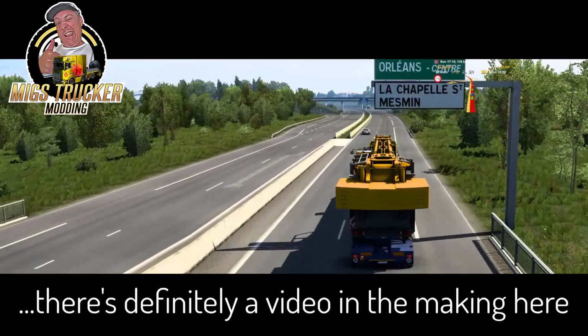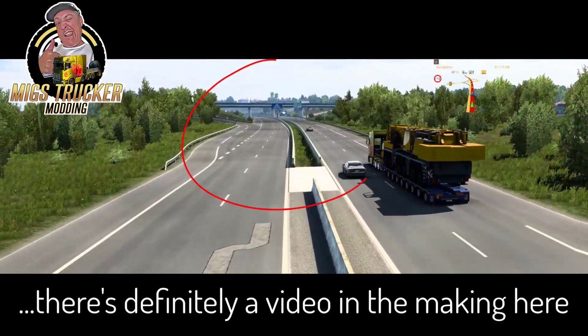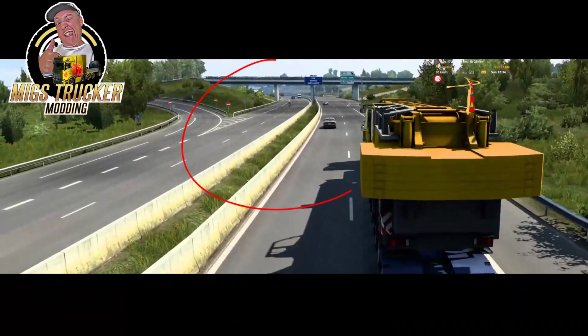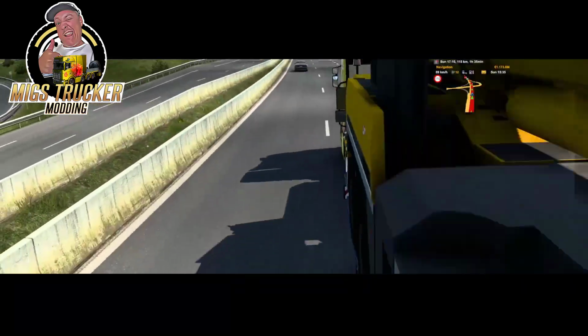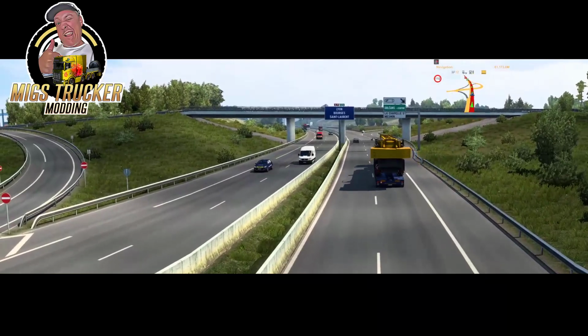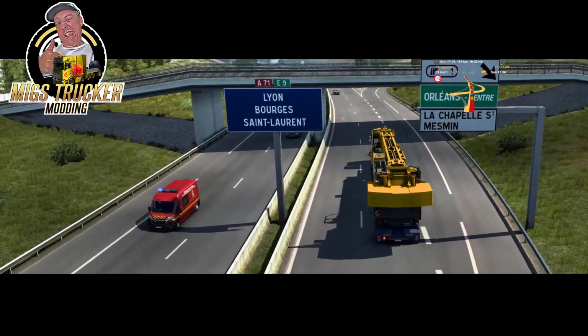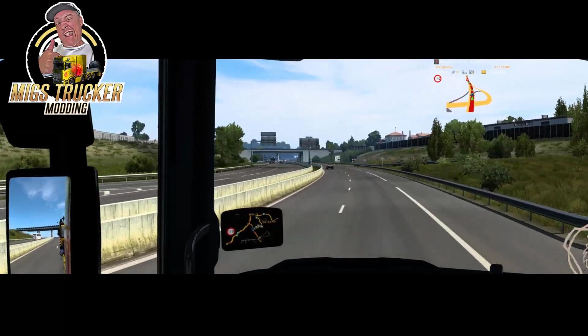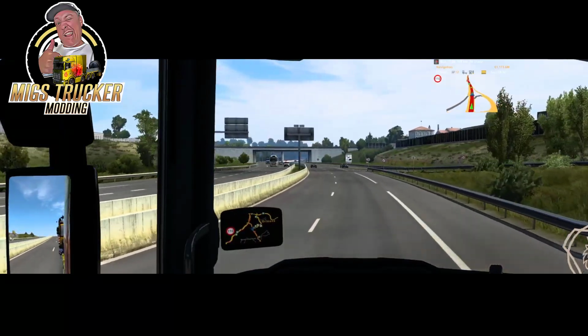For example, this section of road, there's nothing on the oncoming side, but keep watching. As soon as we enter that prefab of that intersection, there the traffic starts spawning again. So I honestly believe that it's got to do with the map itself, but we will get to the bottom of it soon, I'm sure.